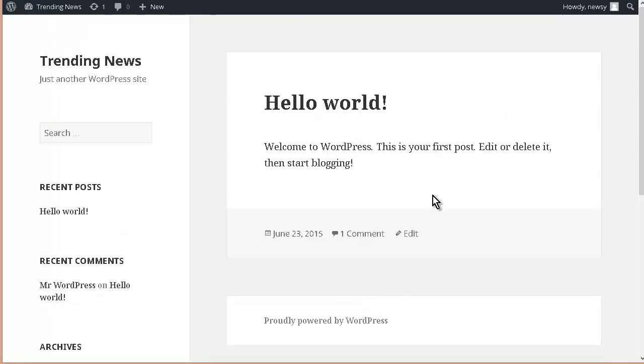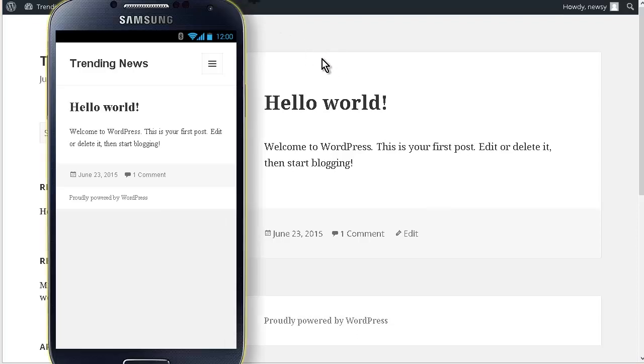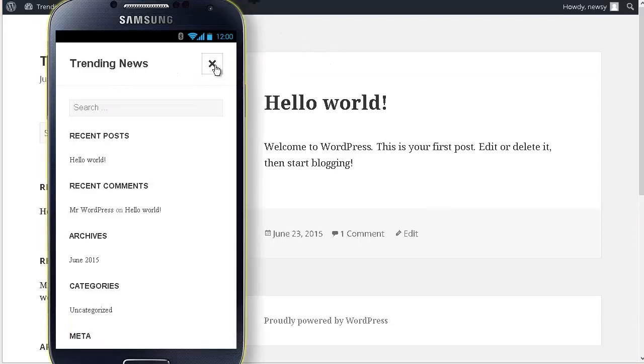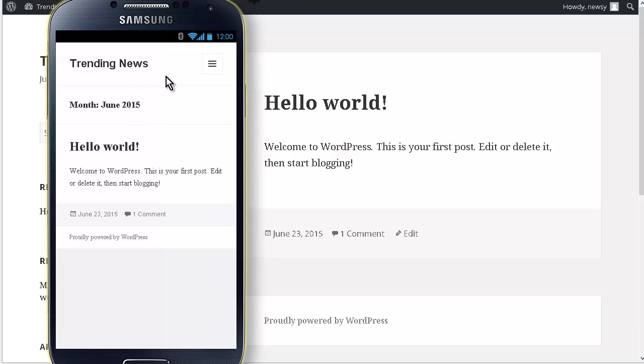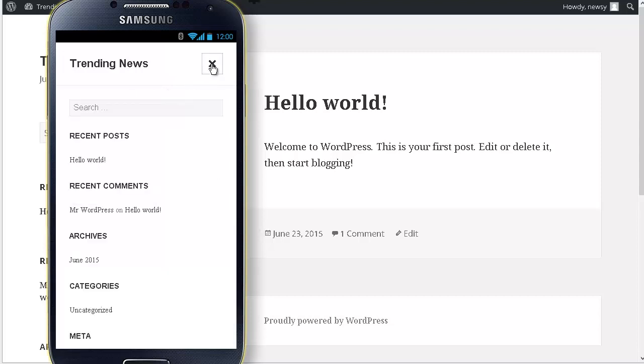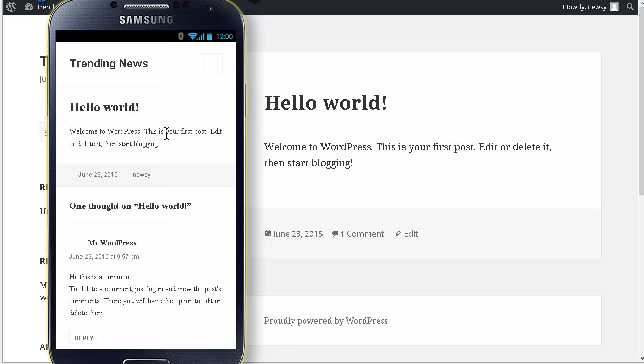And now let me open it in a smartphone emulator. Okay, so here we have it in a smartphone emulator. And this is the front page. And you'll see that when you click over here, when you tap on it on a phone, you get all the other stuff in here. So if we were to go to one of these, it'll bring up the data and it all adjusts itself to fit on the phone. So you don't have to worry about that.